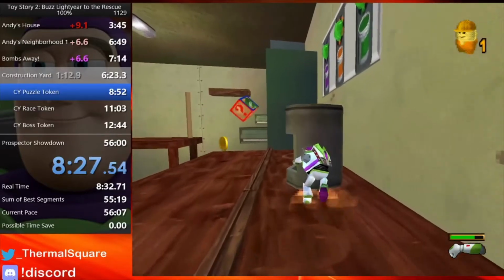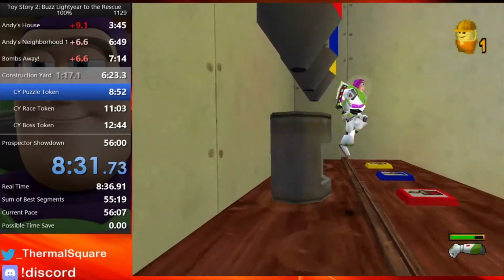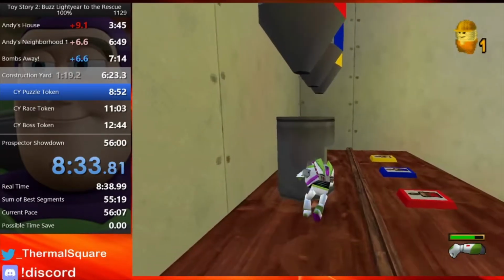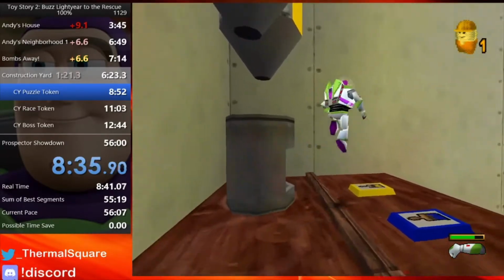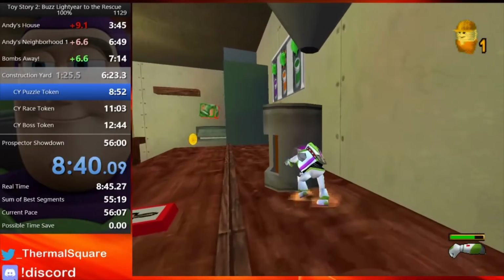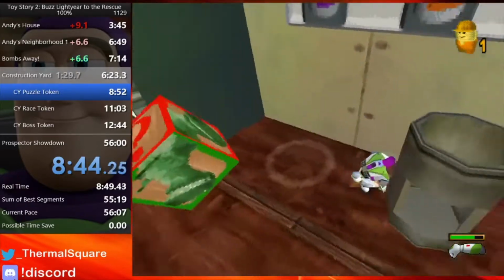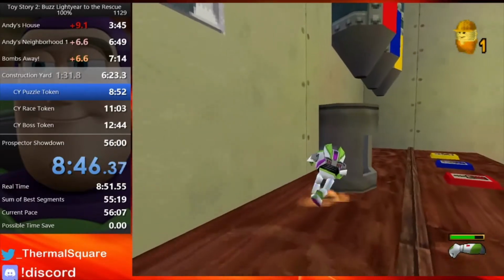We'll return the green, push it back, so mix orange. It also doesn't matter if you do green or orange first, but what's important is that you do purple last, because doing purple last sets us closer to where the token spawns once we've completed the puzzle.